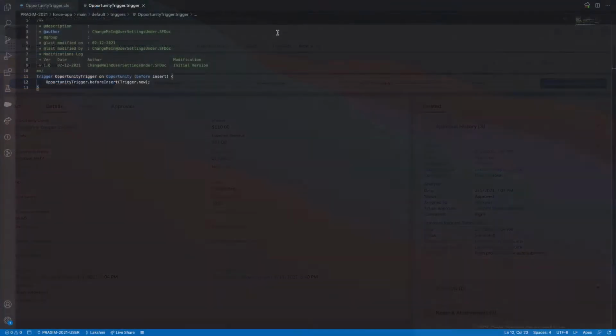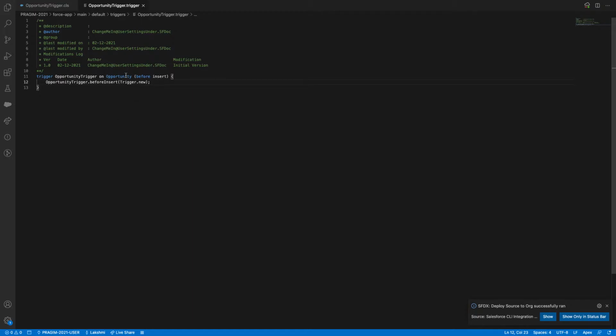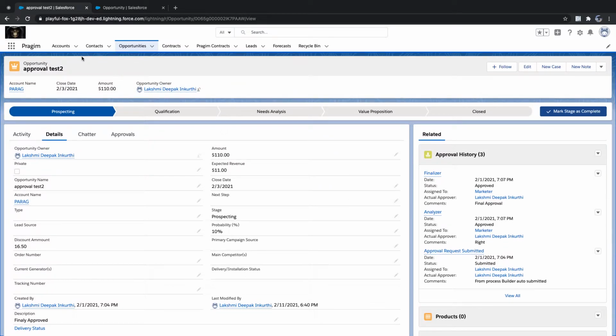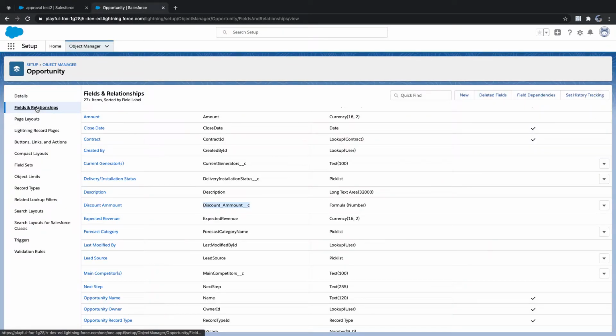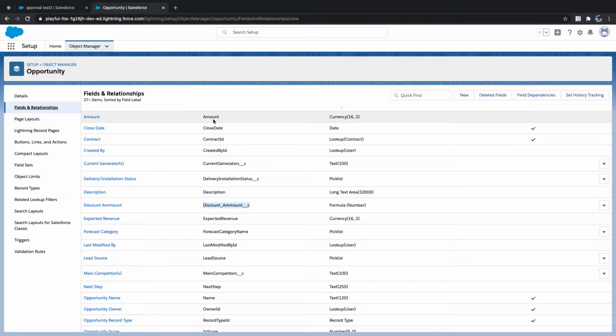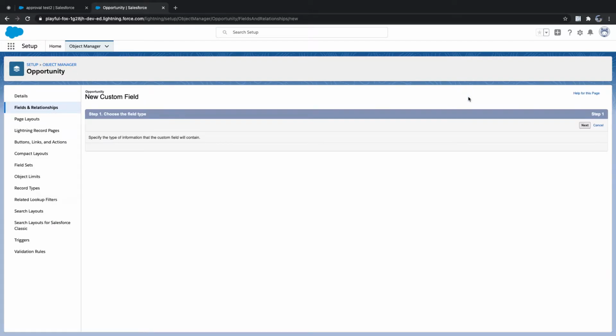Yeah. Now let's take another simple scenario where, as soon as I create my opportunity, let me go and create a new field. See, while doing integration, you can't use the opportunity record ID. You can't use the opportunity record ID, because these are not external. You can't integrate your system with an opportunity record ID. We need to have another indexing field called external IDs. So what we can do, new, I'm creating an external ID now.